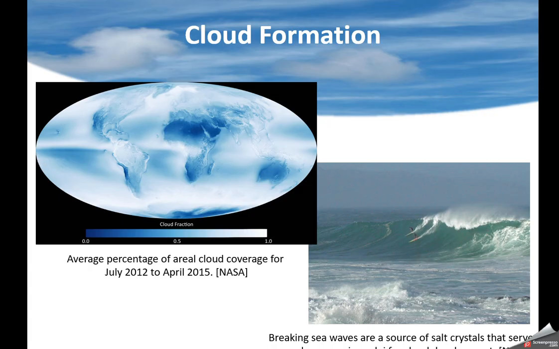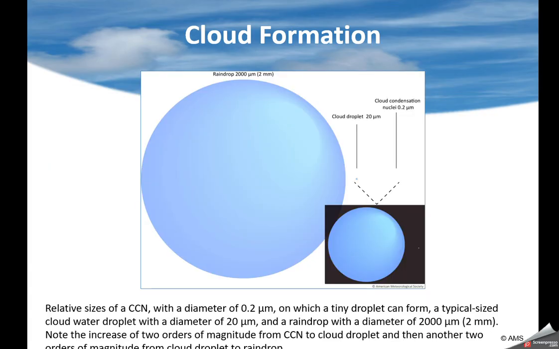So here you can look at the average aerial coverage of clouds. Notice there's a decent amount of clouds along the equator here, the tropical convergence zone, and there's some over the oceans as well. Sahara Desert, almost nothing. There's a desert over here off of Chile that has not much. Southwestern U.S., not a whole lot of clouds. So you can really see how clouds vary around the globe a little bit here.